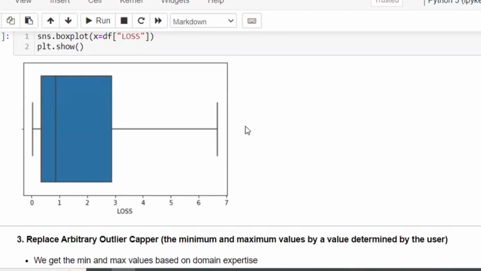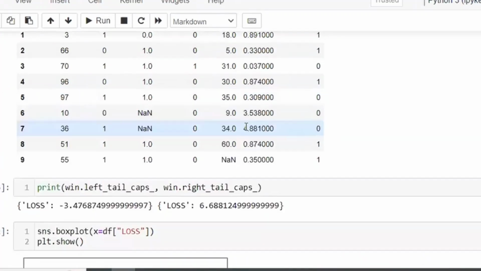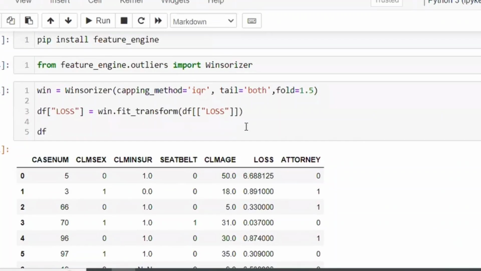One way is to remove the outliers, but that is not to be done. The second way is replacement. How do you replace the outliers statistically? Whatever the maximum value is, you have to replace with that maximum value. For that, the function you are going to use is winsorization, which is the technique name. Just as we have the simple imputer, similarly we have the winsorizer. Winsorizer is the function where we use IQR, tail equal to both, and fold equal to 1.5. Sir, why all these things when you can directly use df.replace? That is the second option. One more option you have is df.replace. There is one more function. This is using pandas.